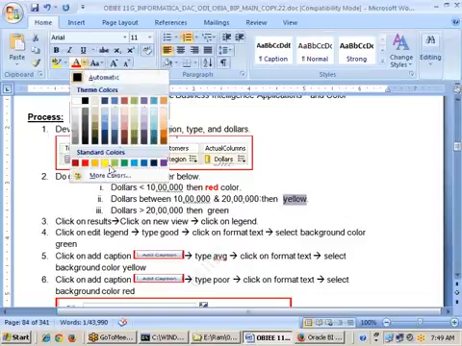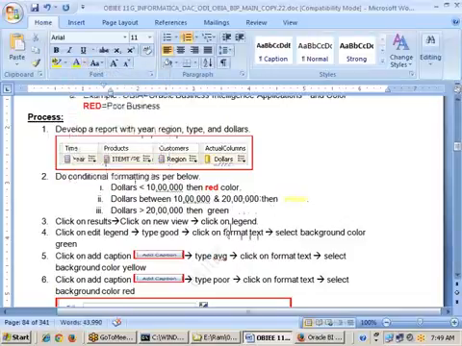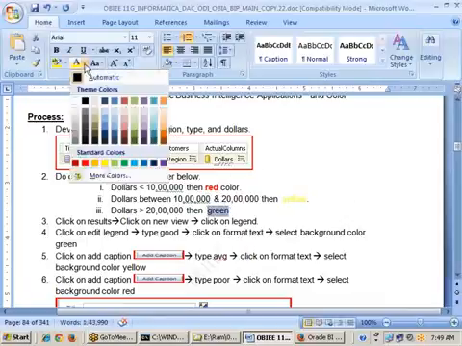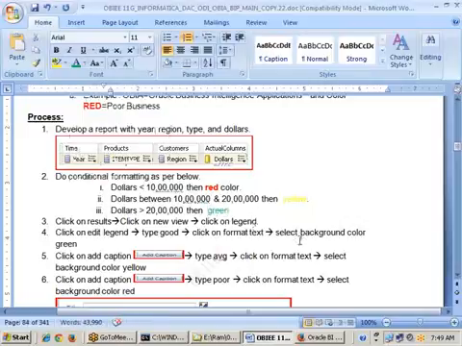If dollars is greater than 2000K, then I want green color. Could you please try to do this up to here? Then we'll go for the legend functionality.